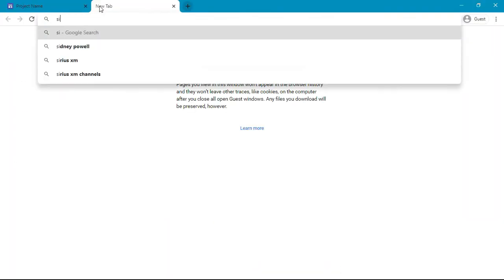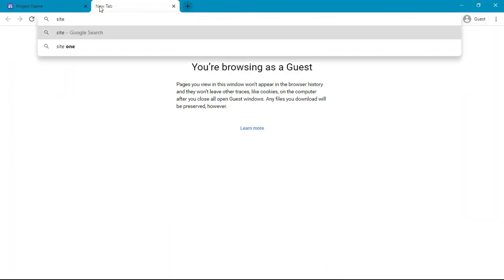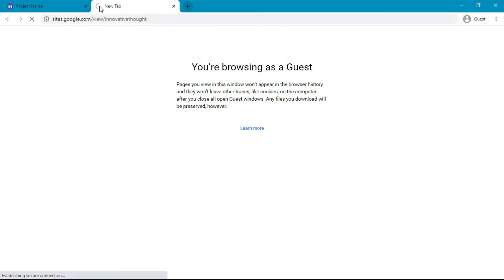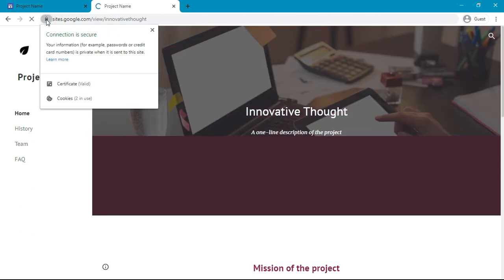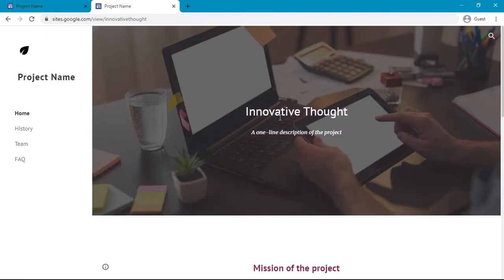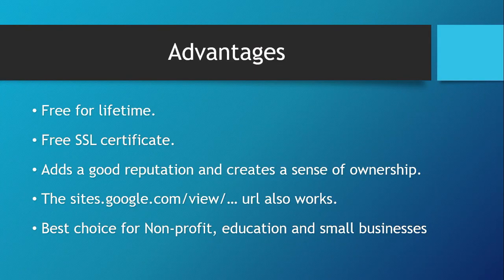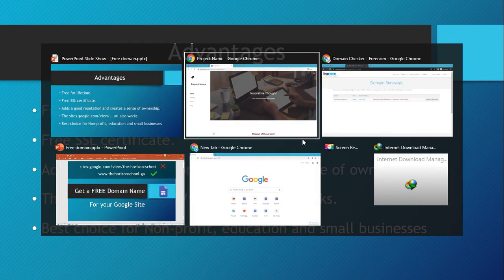Remember when we created our website, we also chose a domain name which was innovative thought. So if you had given someone the old URL, that will also work, so you don't need to worry about that. It is the best choice for non-profit, education and small businesses.